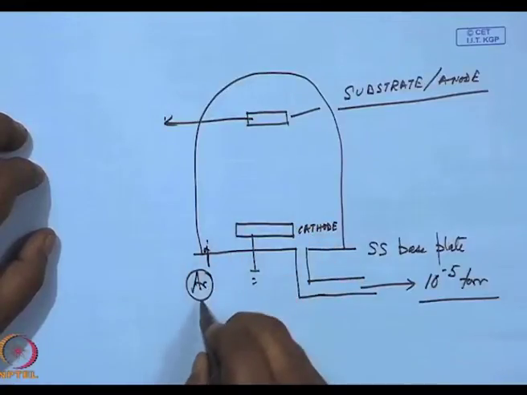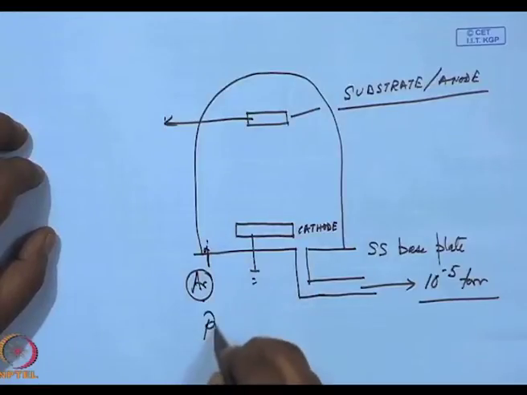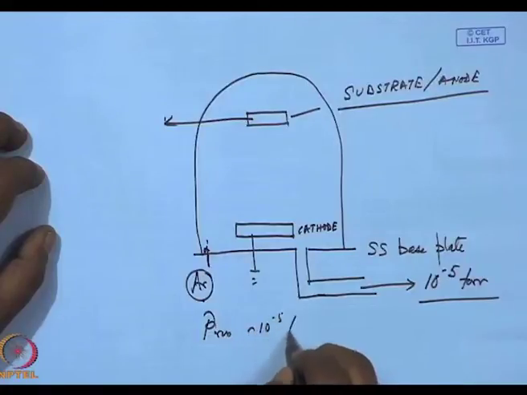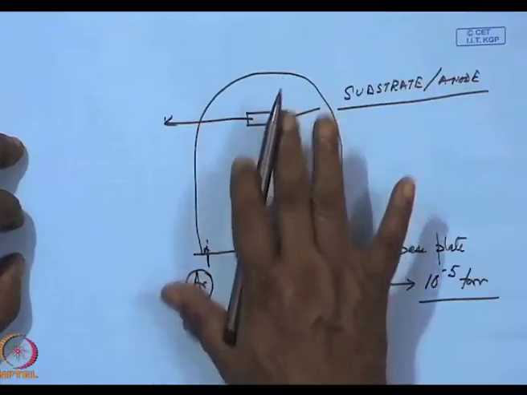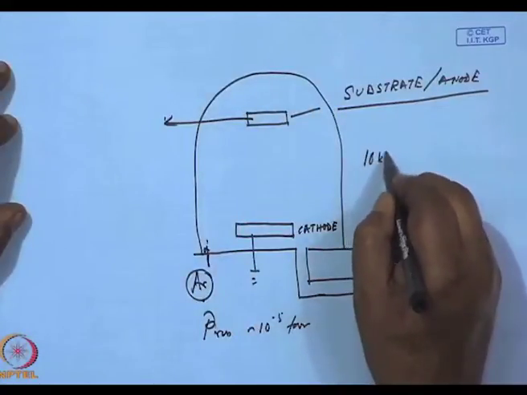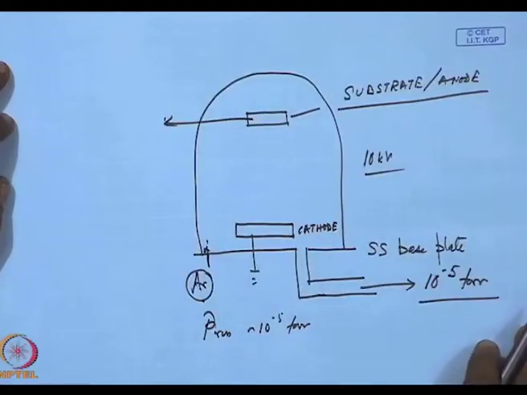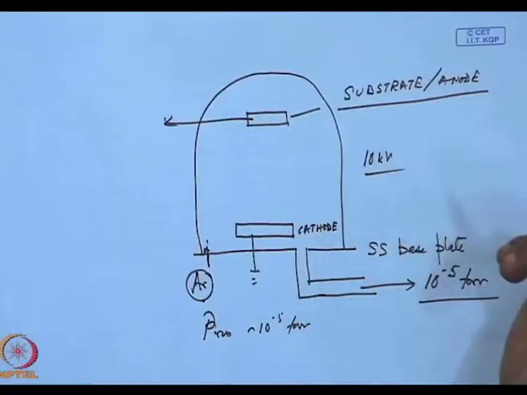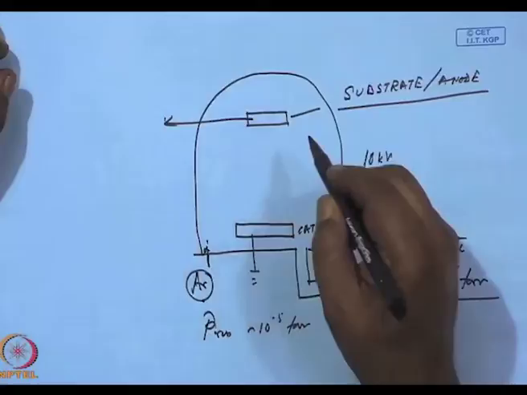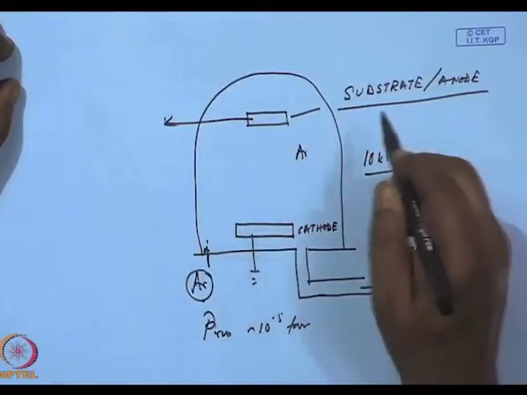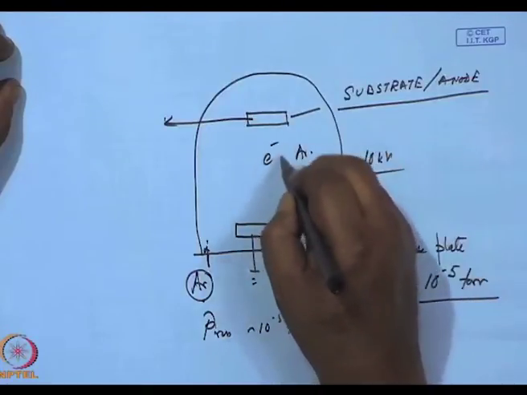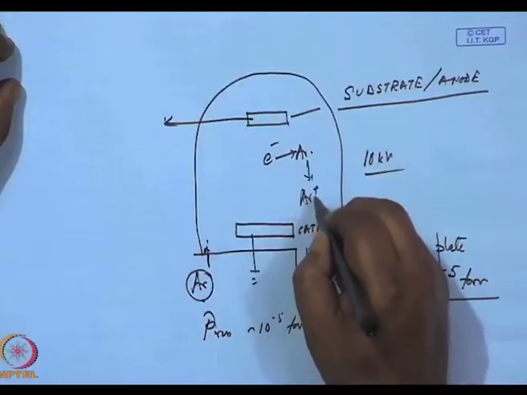The argon gas will come in. Now, please understand, even as I am leaking argon, my pressure is 10 to the power of minus 5 torr. I am not breaking vacuum. So the amount of argon which is being leaked is less than 0.1 SCM per minute. A very small amount of argon is being leaked into this vacuum chamber where there is, let's say, 10 kV. Argon has now gone in. This argon will be struck by these electrons, and as a result, the electrons will strike the argon and I'll get argon ions plus 2 electrons.